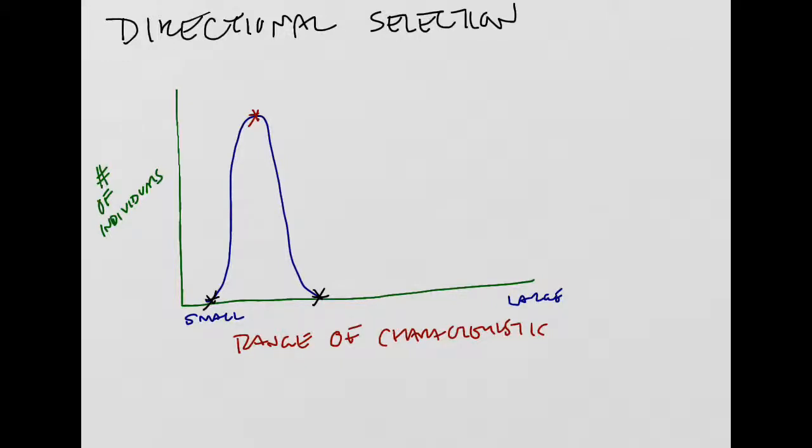Okay? So whatever that particular characteristic is, it seems like it's a relatively small characteristic. The key to directional selection is that there is some sort of force out there that is going to push this whole population towards a larger, in this case, characteristic, whatever that is. So this whole curve is going to shift, and you could imagine coming back after a million years or so, and this curve would be displaced over here towards the right side. So overall, the majority of the organisms will have increased the size of their claw or the size of their mane or whatever it might be. Okay, so this is directional selection because the whole curve is moving from one direction, say the left side, towards the right side.